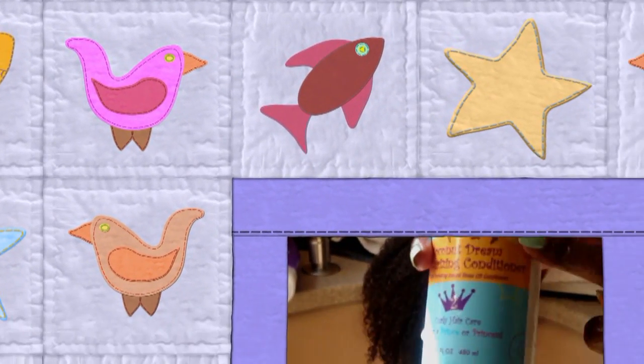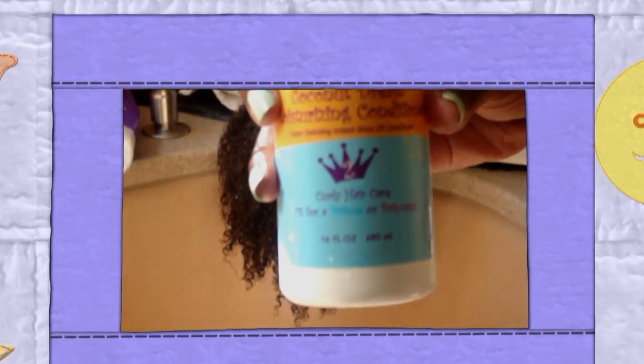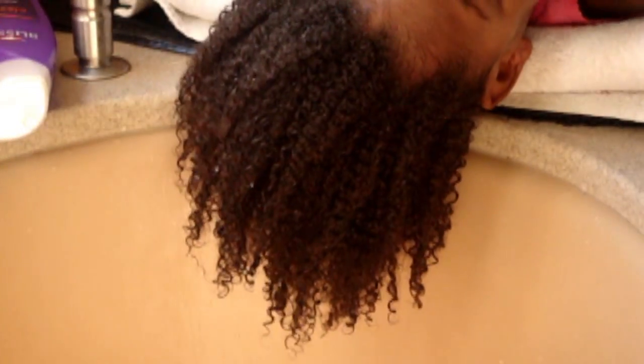from my local beauty supply store. And it's a 16 fluid ounce. Yes.